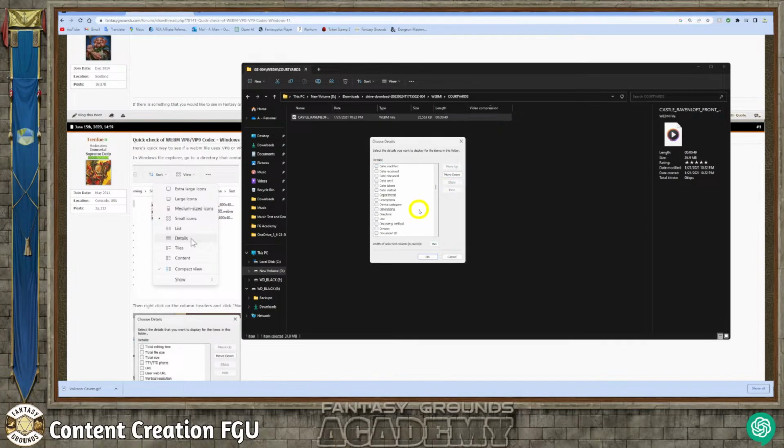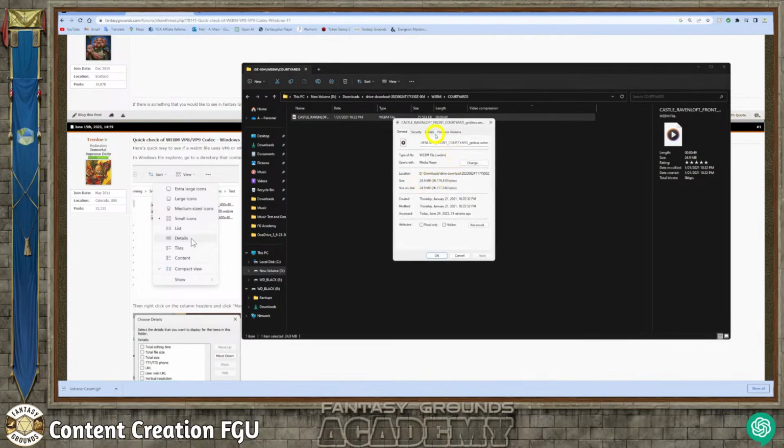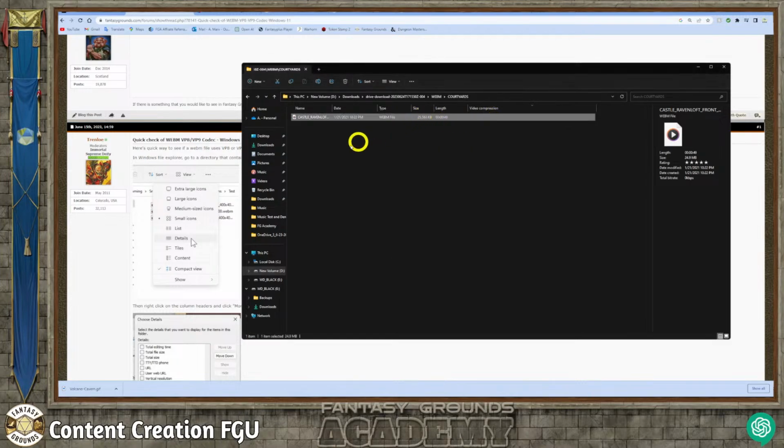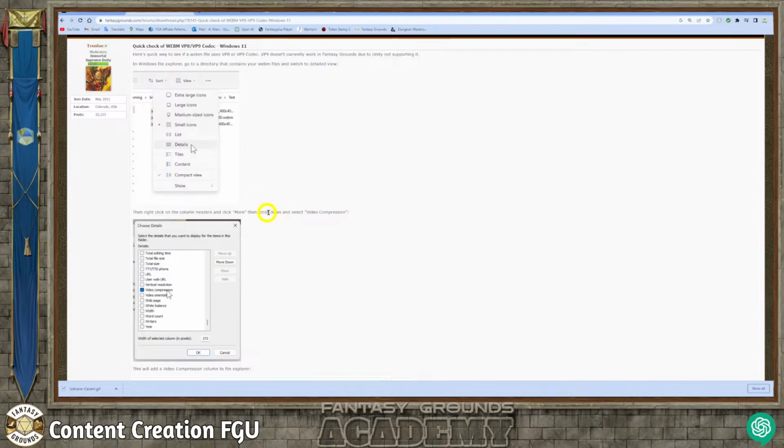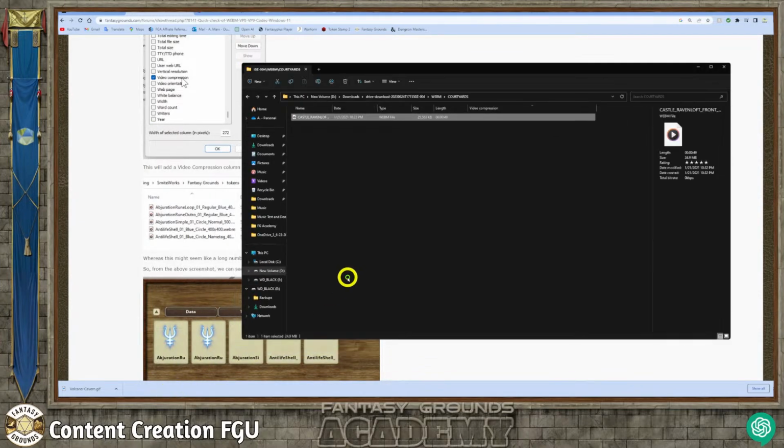And if you want any other information, you can also select those if you're going to do this. Then what you'll end up noticing is that you'll get these file names. Let's see, what is this? This is WebM. I don't know why it's not giving me the properties right now, but essentially it should be giving you the compression details. What it looks like is this. You come over here, you see that there's video compression enabled, and then down here you'll get this long list. I think my folder has to refresh because I just changed it.